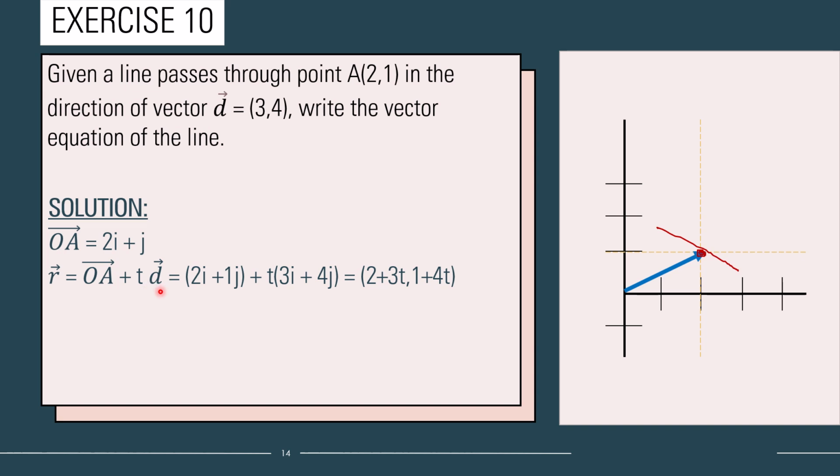Now that direction will be a particular direction which we do not know at this point. That is why we take an alphabet here, t, some value which will tell us the direction in which that line is going. For now, we just know that a line is passing through a particular point and it can go in any direction, so we assume t, and the direction vector is 3, 4. So the position vector plus tD. Use this formula and you can get the line equation. All right, so that's for this question.